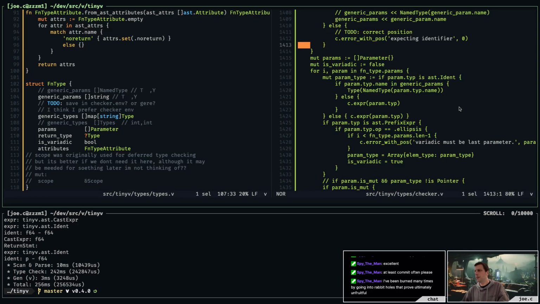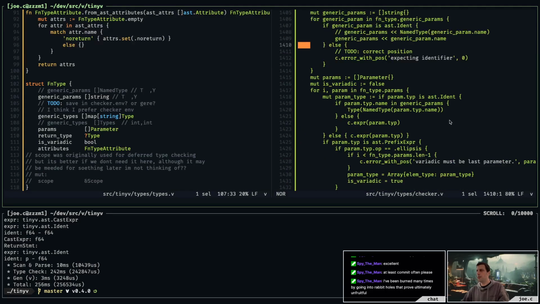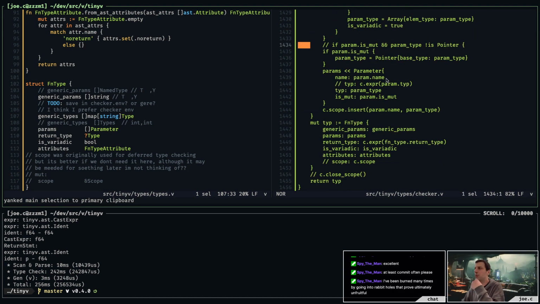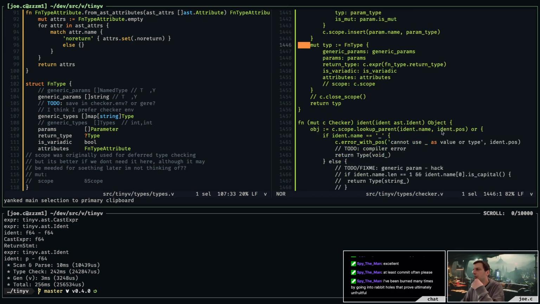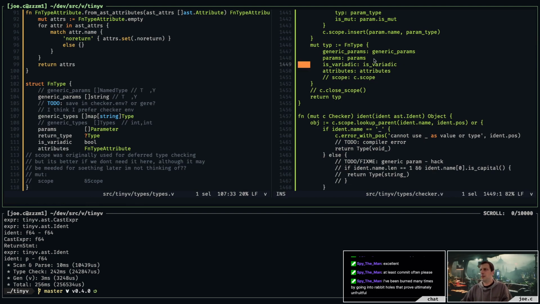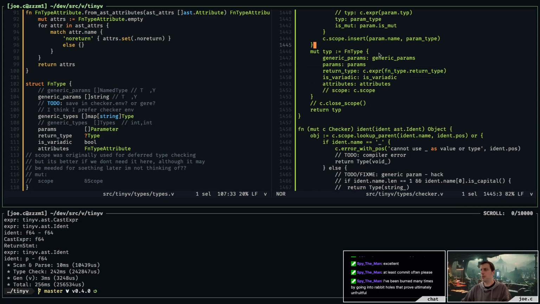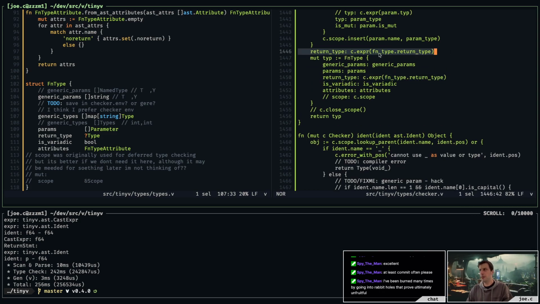Here, if return type is T type, like I've got here, where is it? If it's in generic params, then make it a T type. I'll do the same with the return type. So where is it? Return type. Okay, so let's take this and put this up here. Okay, so return type.